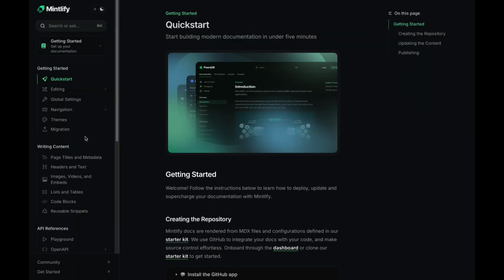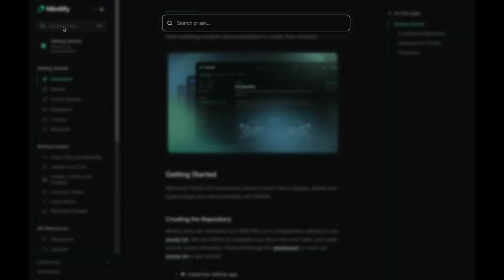So the Mentlify documentation, as you can see, is very easy to navigate. It has a very good sidebar that is also well placed and has a very good structure and flow. It's easier for you to navigate and go through the docs. They have a search section which makes it easier for you to search and understand the documentation. If you have anything you want to search about in the docs, you go here and you search.